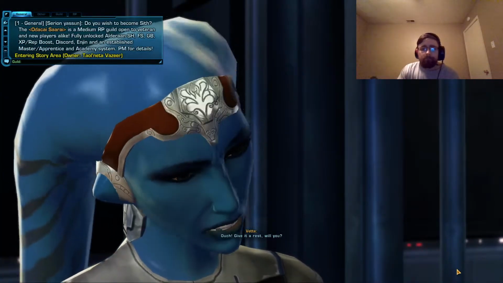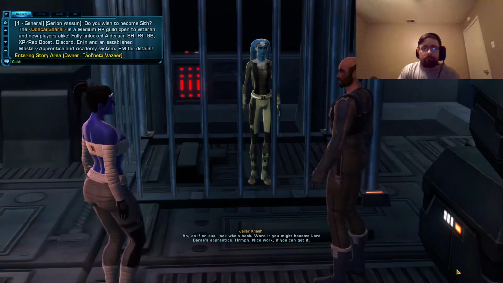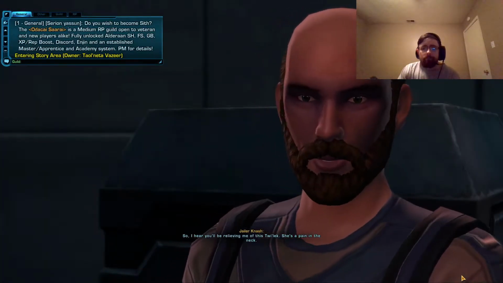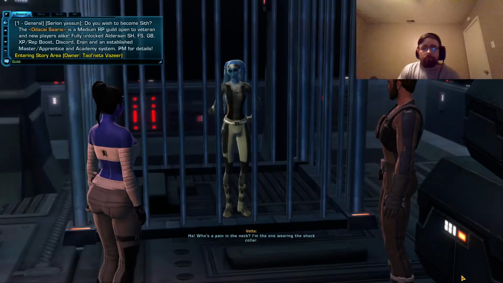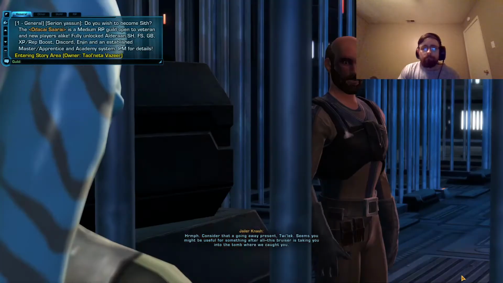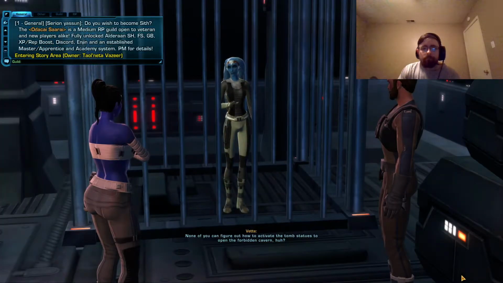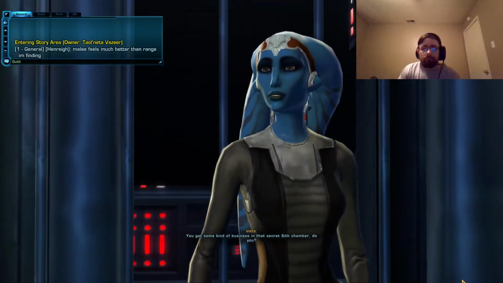Ouch! Give it a rest, will ya? I'm getting my fill of fun while I still can, slave. As if on cue, look who's back. Word is you might become Lord Barriss's apprentice. Nice work if you can get it. So, I hear you'll be relieving me of this Twi'lek. She's a pain in the neck. Ha! Who's a pain in the neck? I'm the one wearing a shock collar. Consider that a going-away present, Twi'lek. Seems you might be useful for something after all. This bruiser is taking you into the tomb where we caught you. None of you can figure out how to activate the tomb statues to open the Forbidden Cavern, huh? You got some kind of business in that secret Sith chamber, do you?